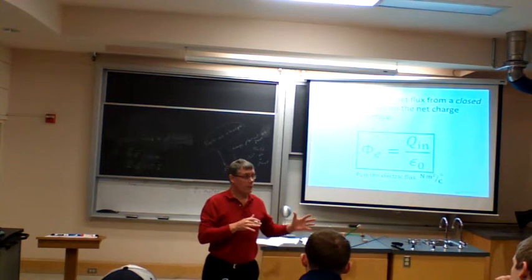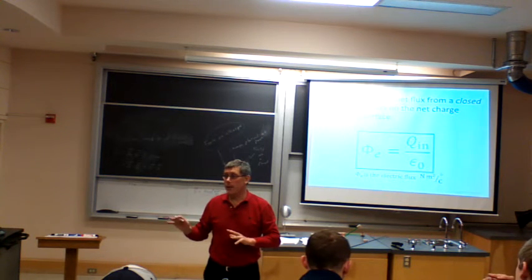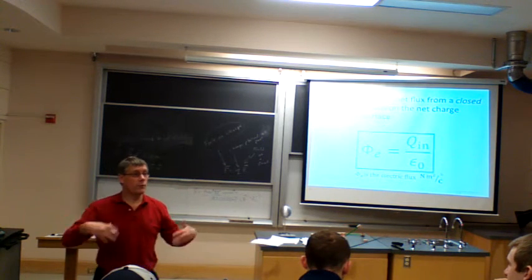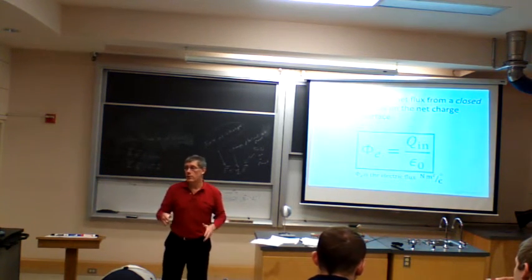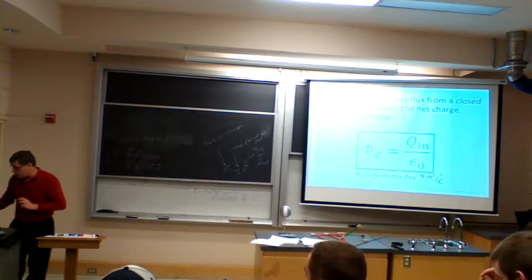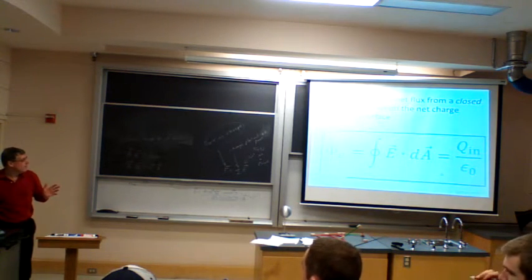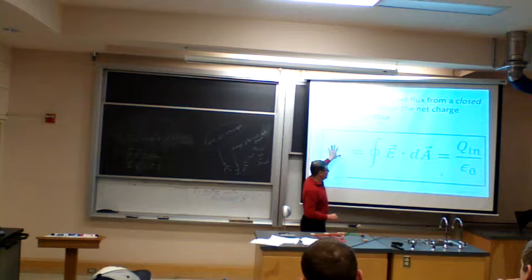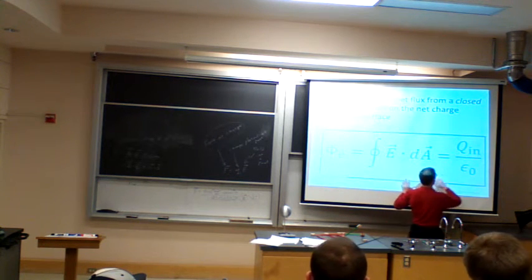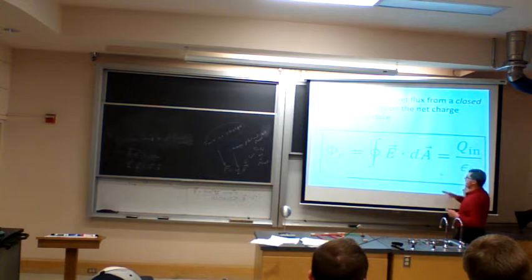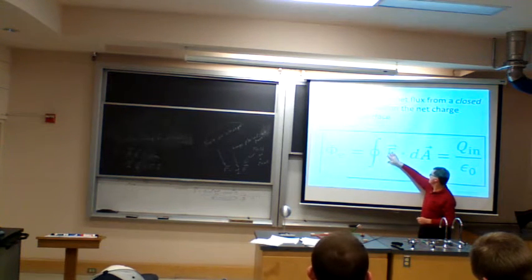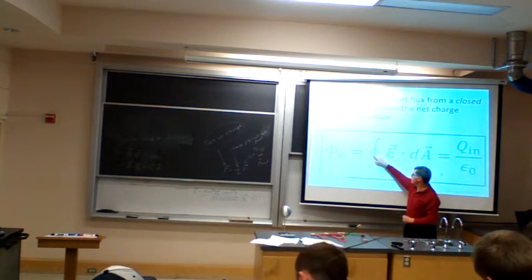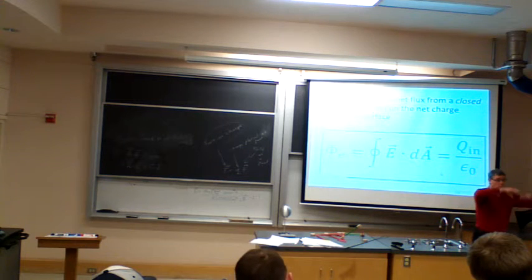So I'm going to show you an ugly integral. Don't panic, because we're going to explain it and we're going to be able to solve it using algebra. After you've taken Calc 3, you can solve this thing. But for now, I'm just warning you, it looks ugly, but it's not that bad. We start out with the total flux leaving our enclosed area equal to the total charge inside divided by epsilon naught. We can calculate this flux if we look at the electric field at each infinitesimally small area and integrate. The circle here tells you that that's all over an enclosed volume.